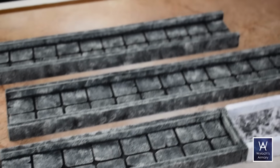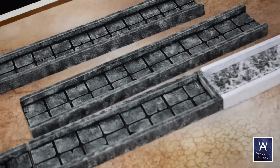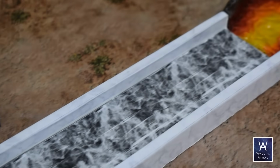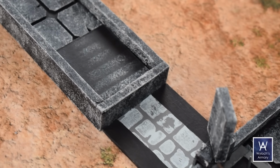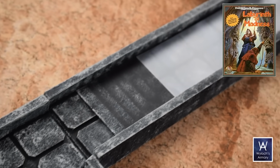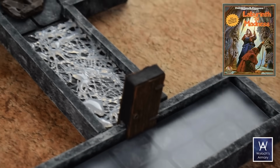My plan is to basically take it with me to gaming conventions and set it up for display. I like intriguing stories and interesting characters, but I've never been particularly good at coming up with them or acting or role-playing, so I tend to gravitate toward old-school dungeon crawls like this one. My favorite module of all time is the Labyrinth of Madness, which is a 2nd edition module, and it was sort of intended as a spiritual successor to this one. Worth checking out if you love the Tomb of Horrors.